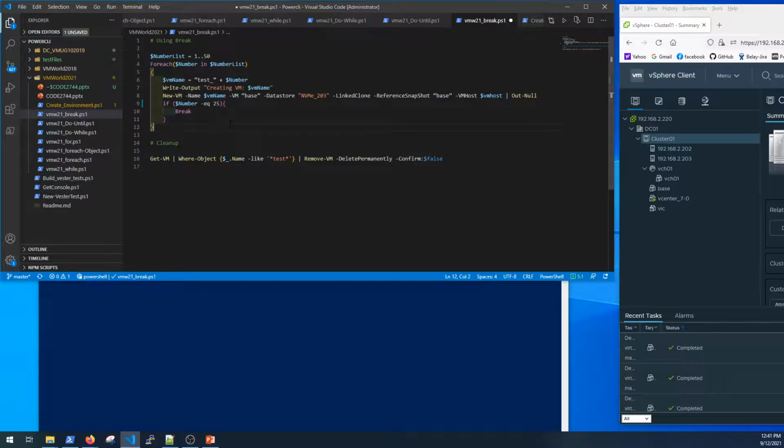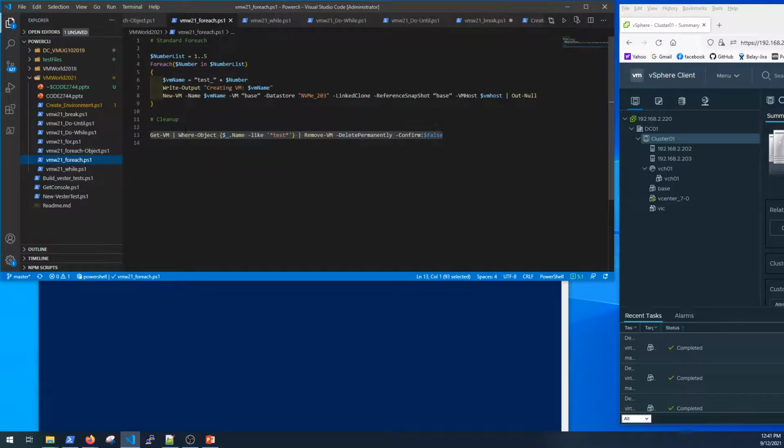If I'm creating VMs, and I was given a list of either the name or the number or the IP address, I'd probably use a for each. So that to me makes the most sense. It's my favorite loop, and I think that it gives the consumer or you as a coder the best English narrative as you're writing your code. It's not to say that all these other ones aren't useful, but for creating VMs I would use for each.